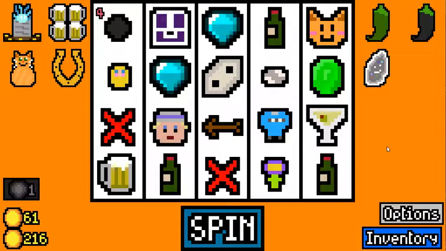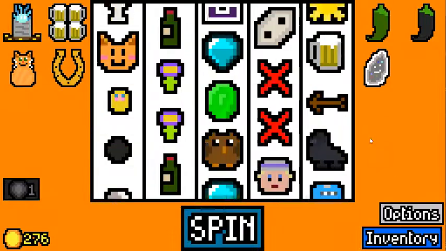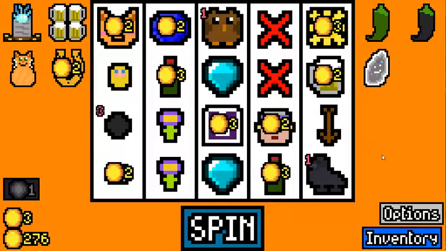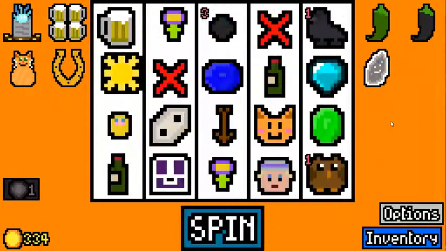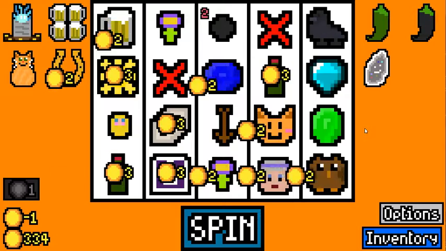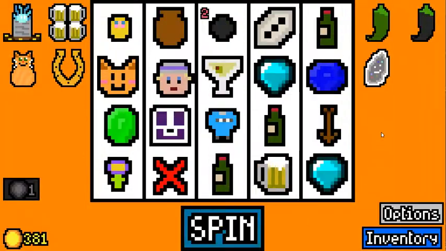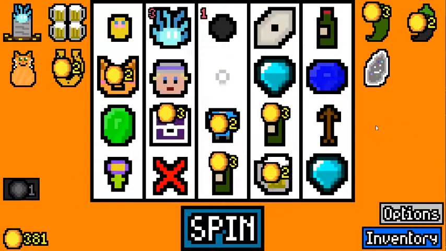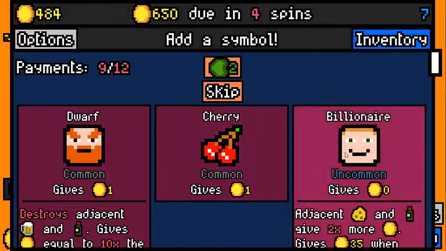Alright, let's see. That's 61. It's definitely too late to add another coal. Divided by 7, that's 53. Alright. We need to make 53 each spin, and I think we are definitely doing that. 59. Alright, we are over, but not by as much as I had hoped. 48. Yeah, we need to start doing something. Our martini got drunk, which is kind of okay.